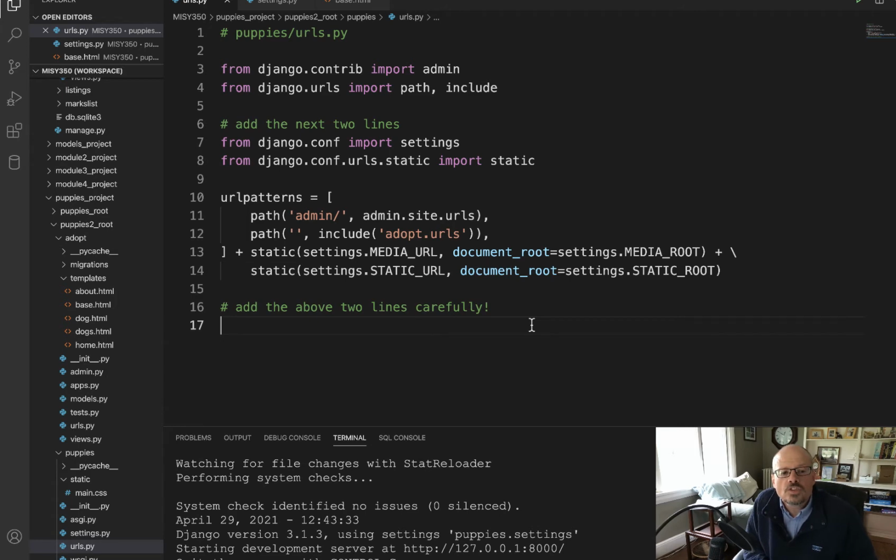Now you might want to just go ahead and pause the video and take a minute to type it in. Be very, very careful. Take your time. Make sure that you type it in. Capital letters matter. Lowercase letters matter. Make sure you have it exactly right before continuing on. These are the changes that need to be made to the urls.py file. The change here allows Django to detect and process through the URL a particular CSS file. If this is not here, Django won't know what to do with it. So this is the first important step.